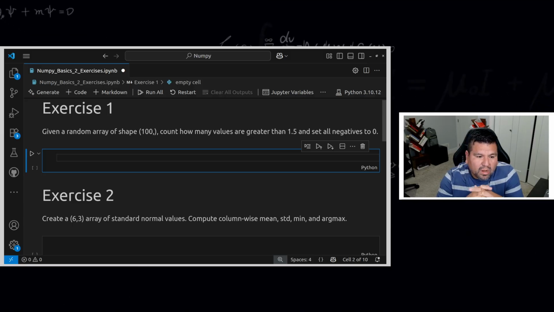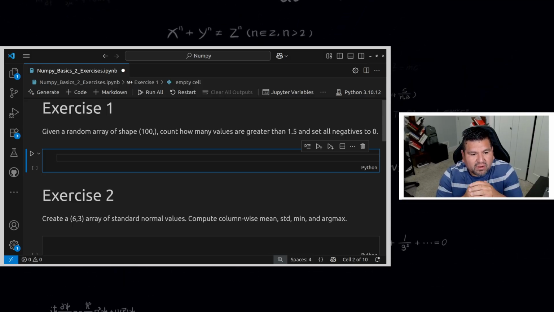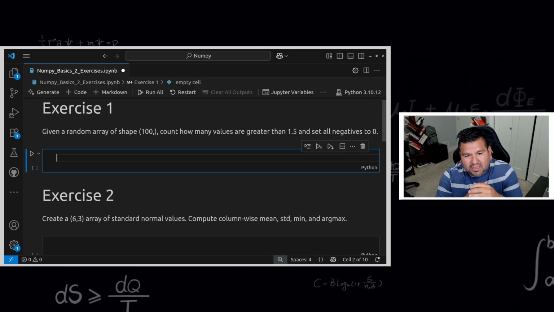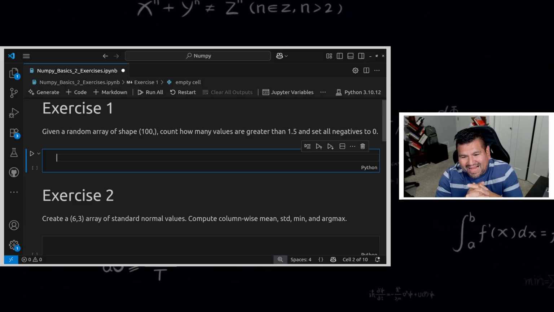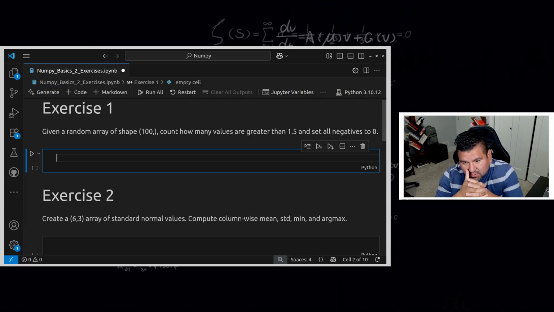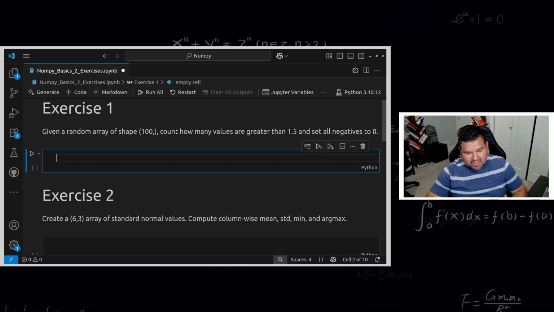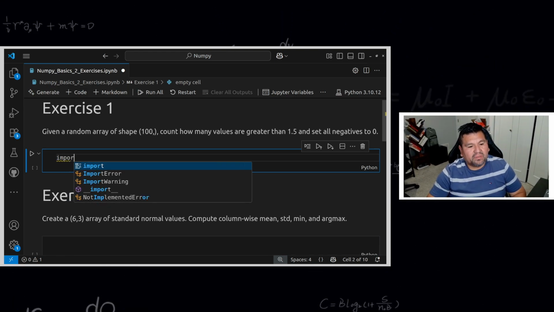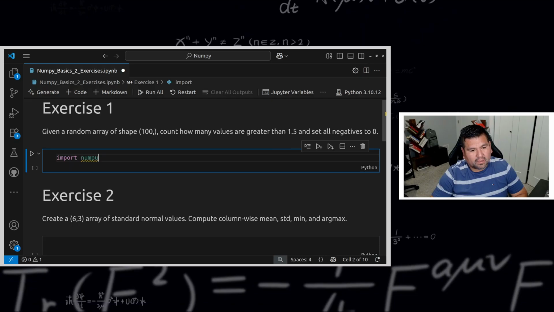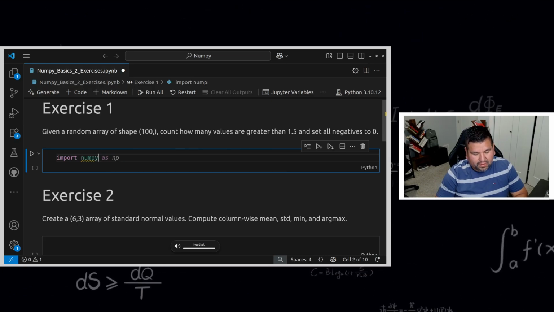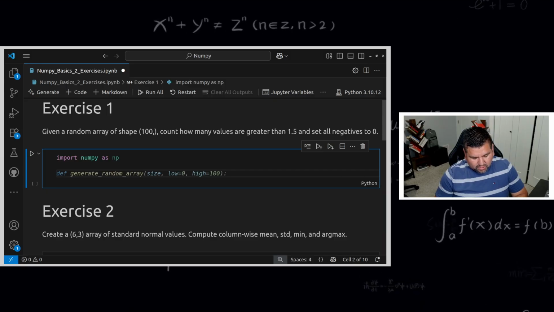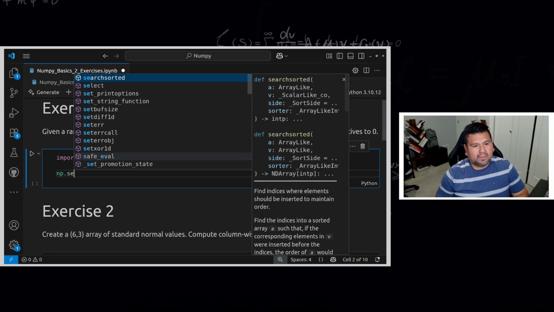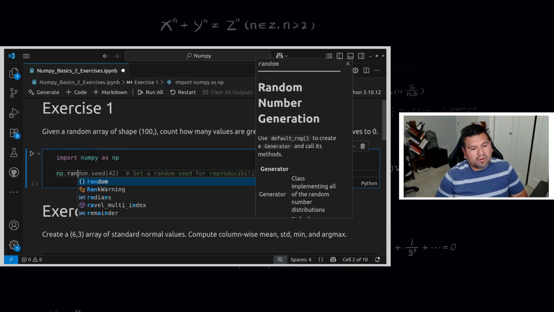So exercise 1 says, given that we have a random array with 100 values in it, count how many values are greater than 1.5 and set all the negative values to 0. First, let's start by importing NumPy as np. And we're going to set the random seed.